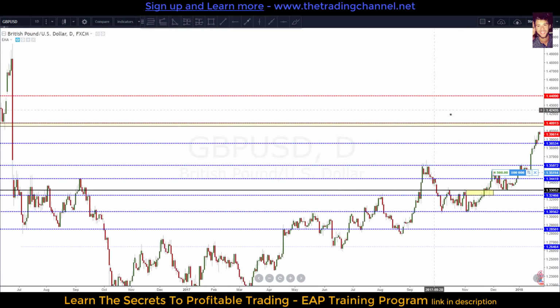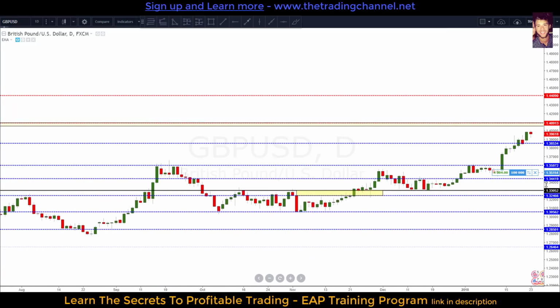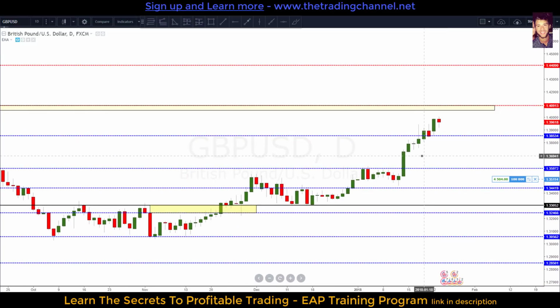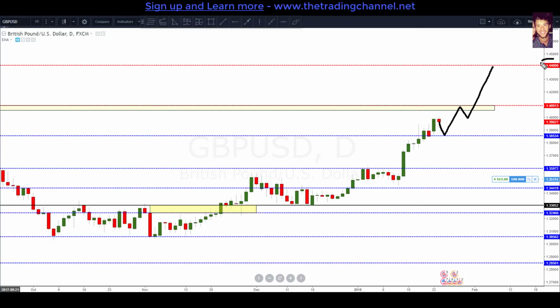So as the market travels higher, maybe later on in the future, again, probably not going to hit this level throughout this week, but in the future, if we see a push higher here out of the pound dollar, then what we'll be looking for is the 1.4409 level as the next level of counter trend major resistance out of this pair. Now we'll go ahead and move on to our next pair.